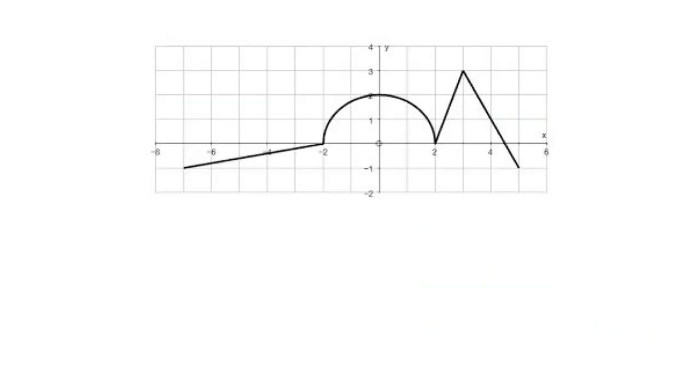Let's take a look at another problem. In this graph, you can see that we have a line, a semicircle, and then 2 more lines to create this particular graph. We can still define a definite integral across a variety of different values here. Let's take a look at the definite integral from -2 to 3 of f of x dx. So in this problem, I'm going to go from -2 all the way to 3. That gets me this shaded region that I have here. If I'm going to calculate that area, I'll have the area of a semicircle, we'll just call it A sub c, plus the area of a triangle.